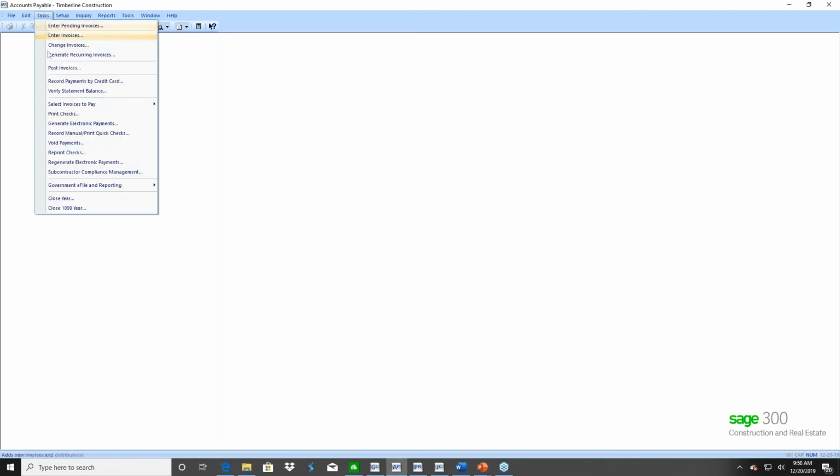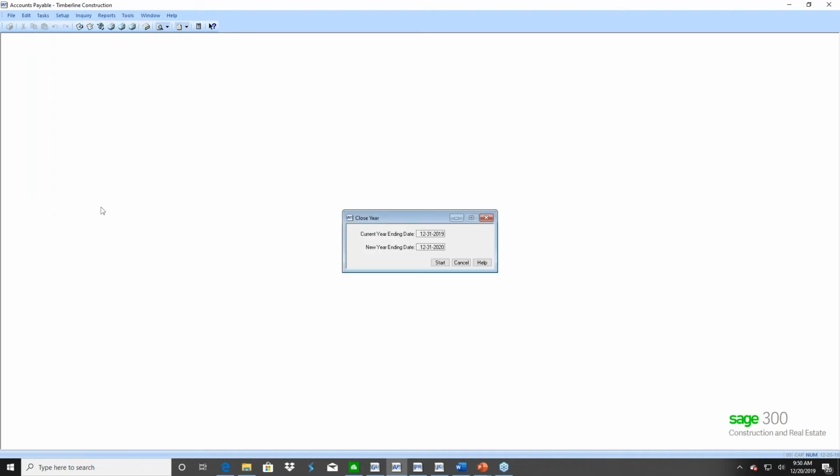So this is going to roll the information on the 1099 settings tab on the vendor. If both are set to a calendar year, you're going to run both these programs one right after the other. Again, closing the fiscal year at the same time that you close the 1099 year. 2 separate programs, run them back to back. It's a very simple screen, just shows you what the current year is and what the new year is going to be. Just hit the start button and it will roll the dates in AP settings, plus it rolls the buckets in the vendor master file.